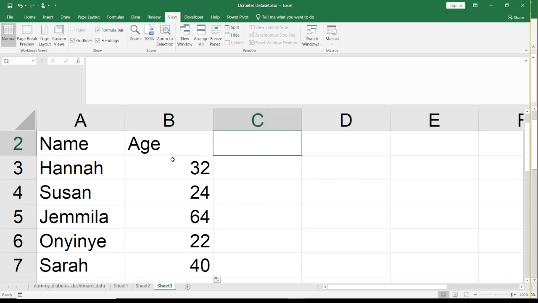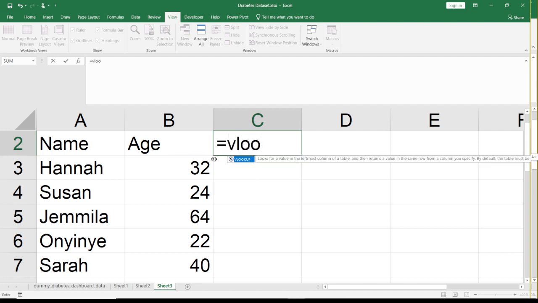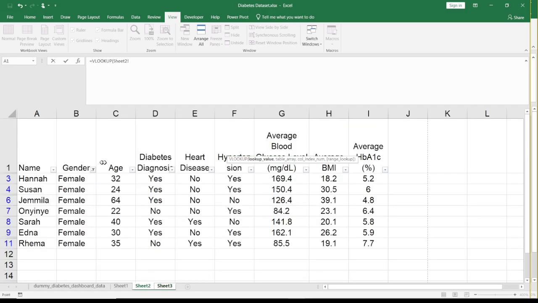Now I can decide to use VLOOKUP again to bring the heart conditions we said we're interested in, so I'm going to go again. Equals to VLOOKUP. Here I can use the age, but again, remember that two people can have the same age. When you're looking up a value, please be sure that you're using a unique identifier. If not, you're going to give the value that belongs to someone else to another person.